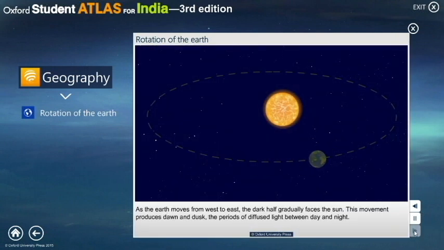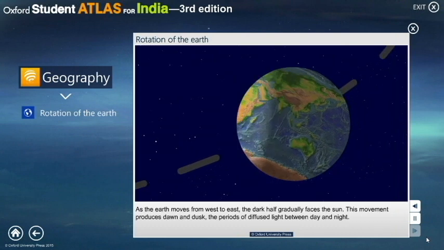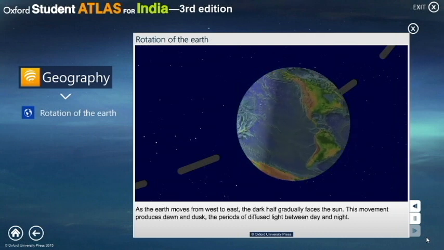Similarly, the sun's position is fixed. It is the Earth that rotates from west to east. But to us, the sun appears to rise in the east and set in the west.